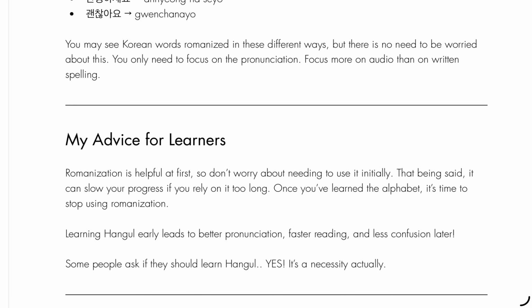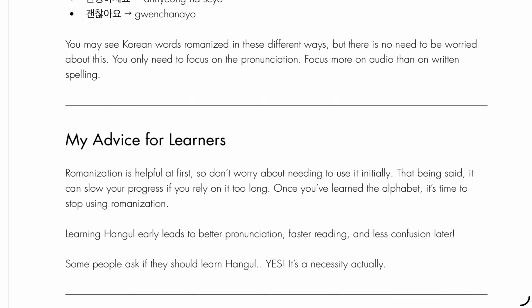Once you've learned the alphabet, though, it's really time to stop it. Just throw it away. And once you first get rid of it altogether, it'll be a little bit hard. You might be going a little slower than you like, but overall, it's for the best. Over time, you'll get better. So, yeah, we're doing this for later on.